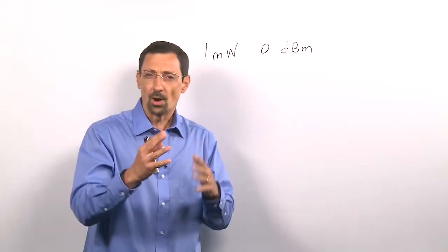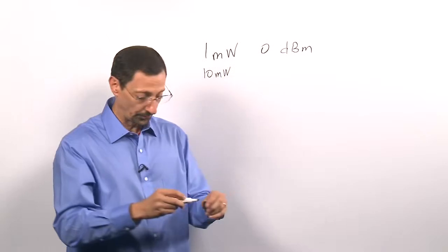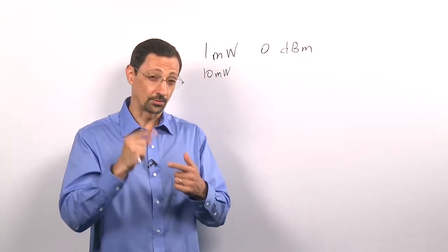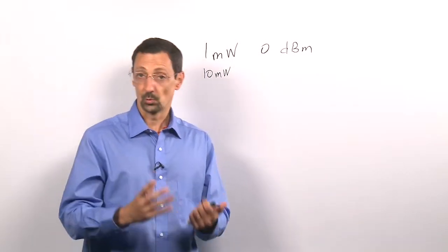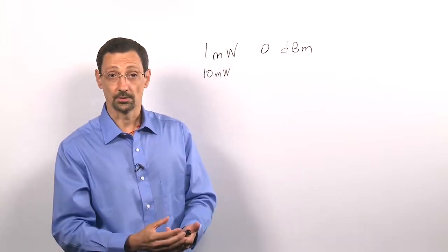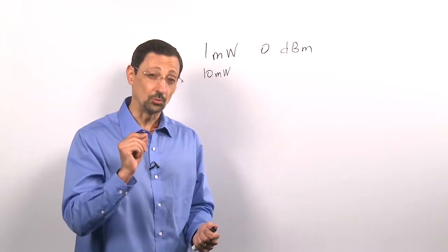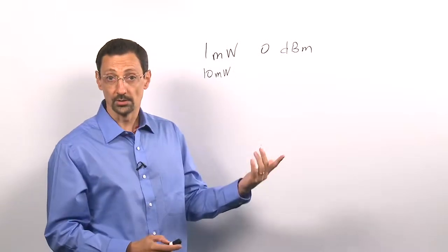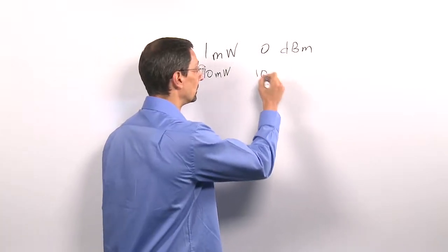Let's practice with this ones and tens rule. Let's say I give you 10 milliwatt and I ask you to convert it to dBm. If you remember my rules of tens and always start with the tens, you say, what is my reference value? One milliwatt. What do I need to do to that one milliwatt to get 10 milliwatt? Well, you need to multiply it by 10. So if you multiply it by 10, remember every time you multiply by 10, you add 10 dB. So here I multiply by 10 once and therefore I add 10 dB once. So this is going to be 10 dBm.